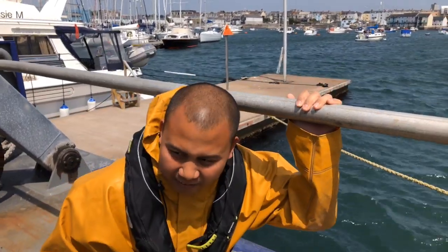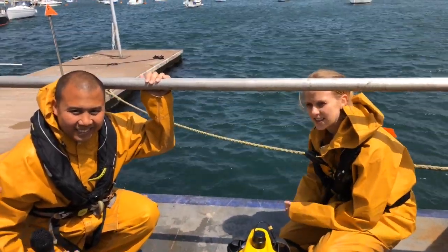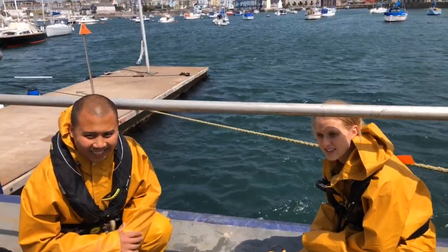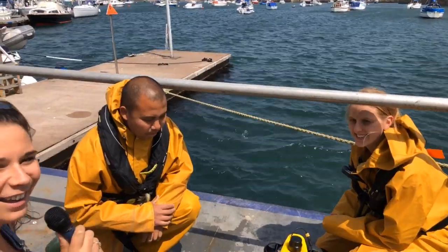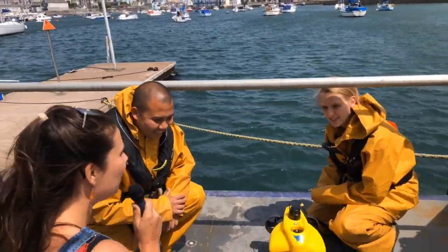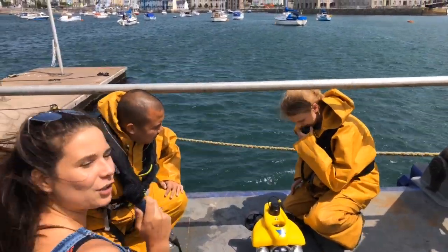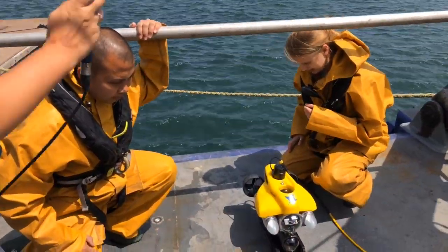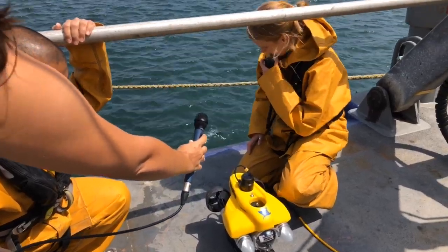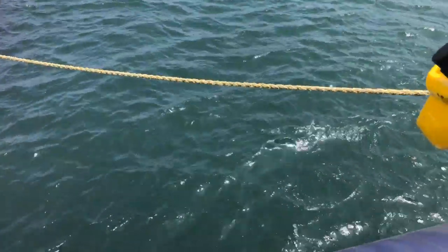And we've got a bit of an extra challenge at the moment, haven't we, guys? Because usually we have a nice big machine that helps us put Rex's tether into the water, and it's broken, so we have to do it all by hand. So these guys are getting a really good workout at the moment, so sorry about that, guys. So they're going to have to put out 20 meters of cable now. So I think once we're ready, okay, so we've just heard from Adrian that he's ready. Okay, ready to deploy now. Over. Okay, so Rex is about to go in the water now. Off onto his journey into the deep blue.